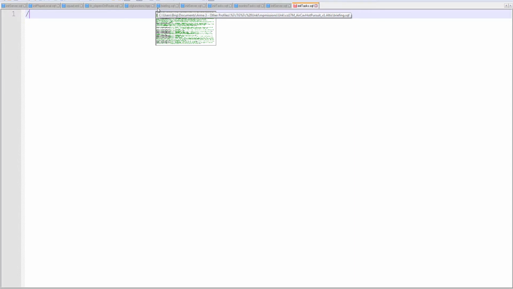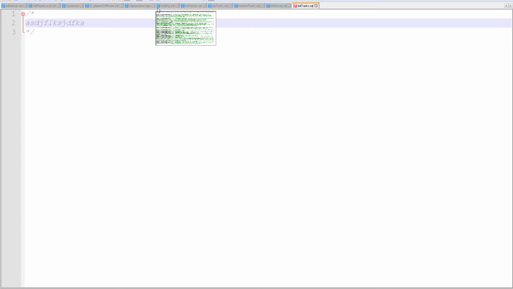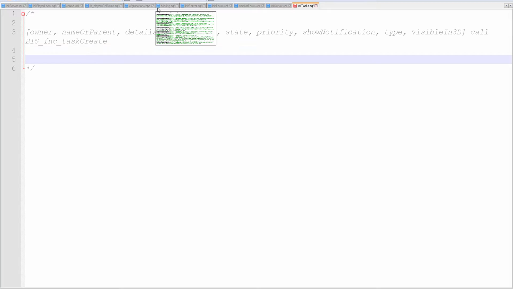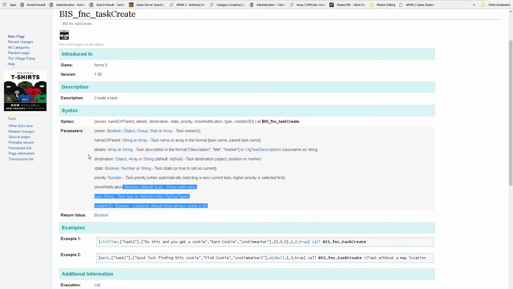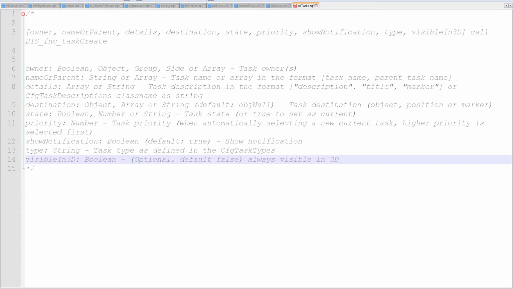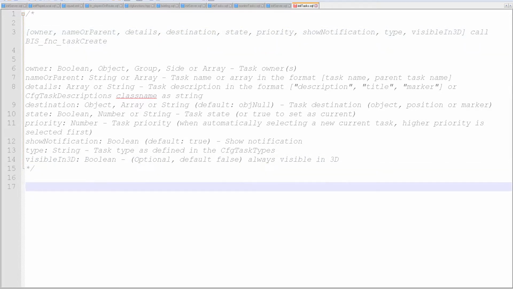I'm going to create the kind of comment that spreads over several lines. By doing that, anything I type in here will not be run as code. So now I'm just going to paste in this information, and I want this as well, just to keep it easy so I don't have to Alt-Tab while I'm doing things. Now I've got my documentation for the function that I'm going to be using, which is this function task create right here in my script.